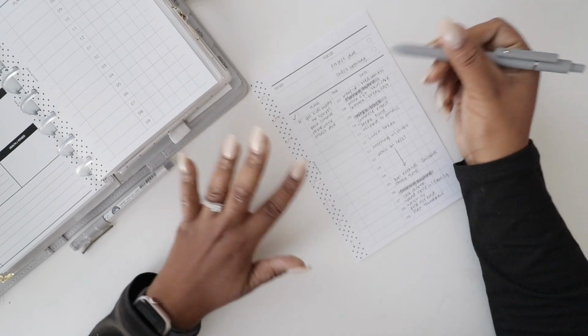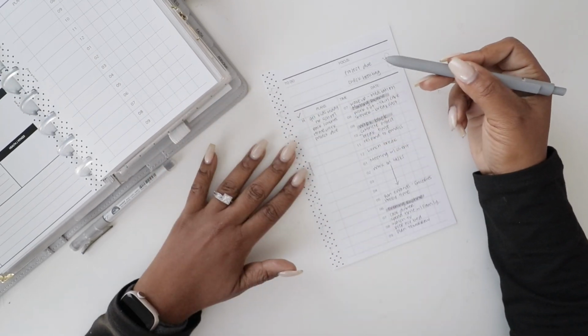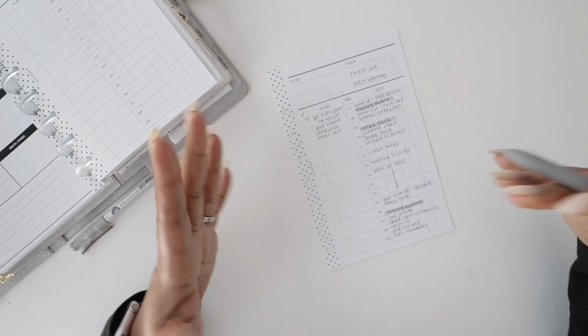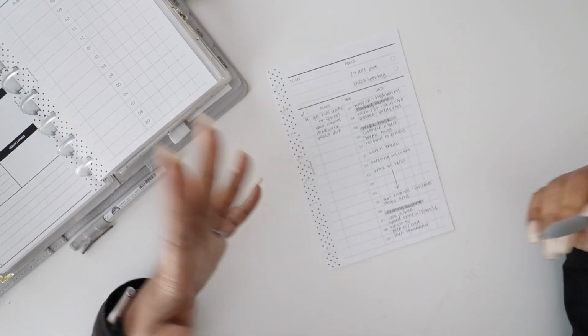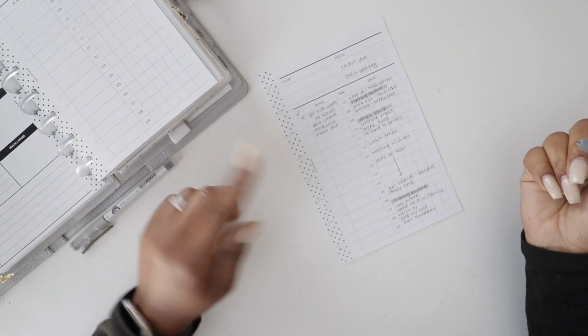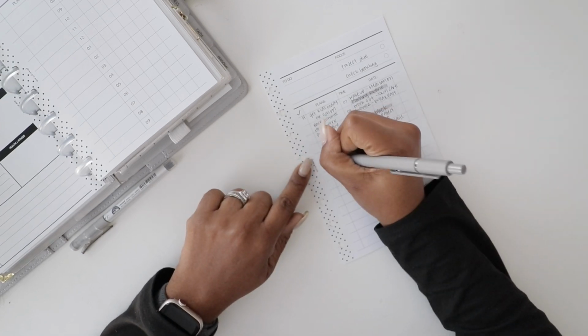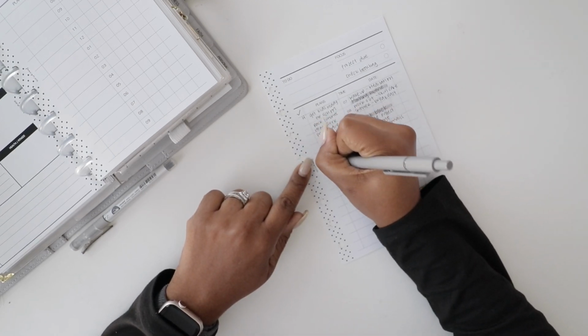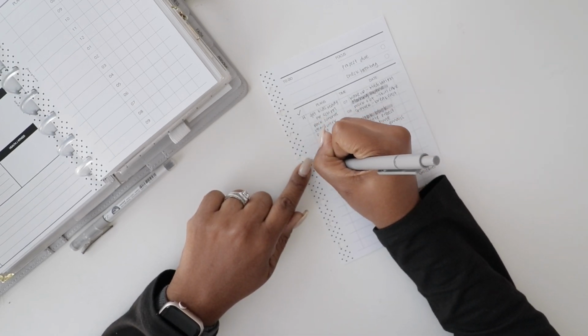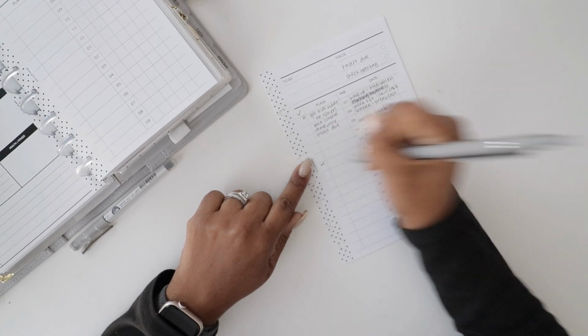Your book bag, you don't have to, of course, be redundant and write the same things here in both places. I'm just giving you an example of how to use this. So don't necessarily look at the information I'm putting here, just look at the process in which I'm sharing how to use this particular insert. So let's say those are the high priority things. I like to also leave a space or so so that I can write some things in afterwards. Let's say moderate priority or medium priority.